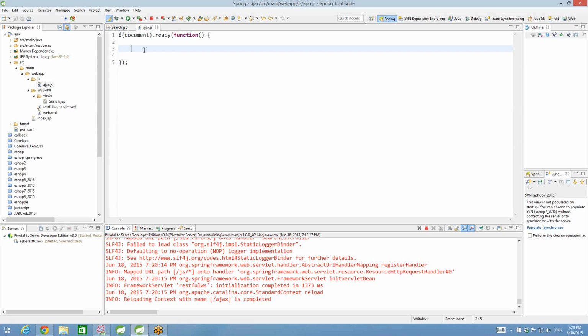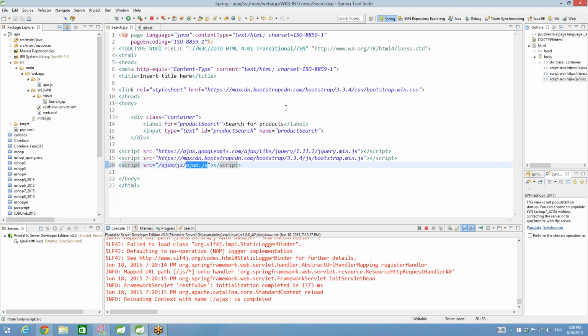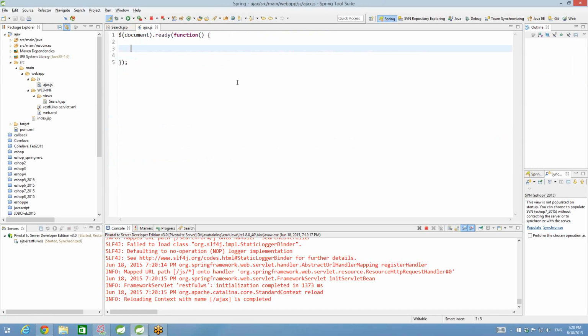Now keyup on what? Keyup on this, product search, something with the ID product search, and then dot keyup.